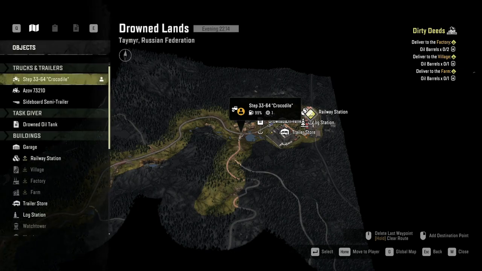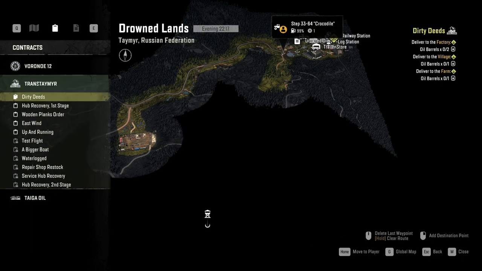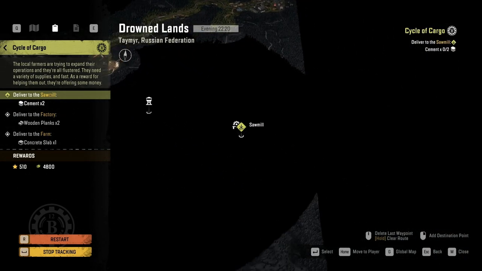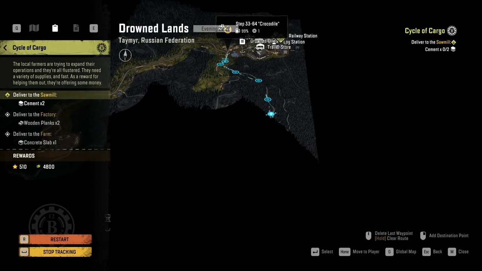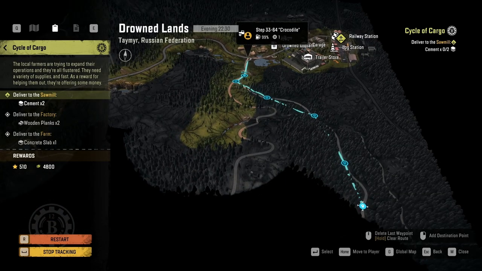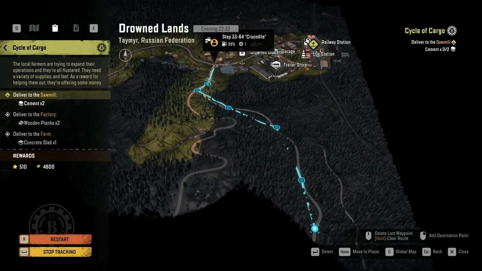Better look at the route a sec, because I'm not entirely sure. The one I'm going to be doing first is this cycle. So I've got to come down probably this route, which I've obviously not done before. I expect that's the route that I want to take, or is it this? Much of a muchness, really.